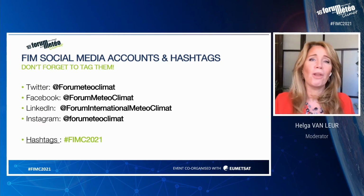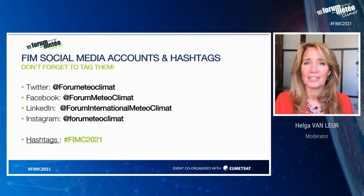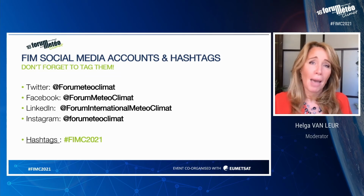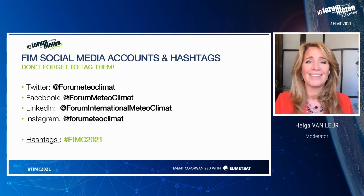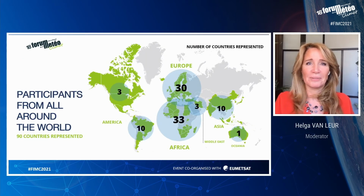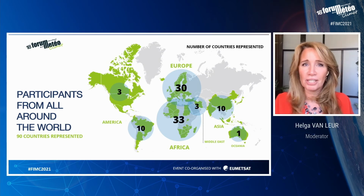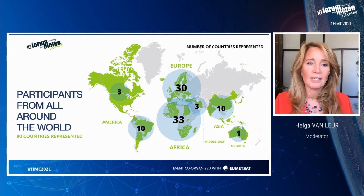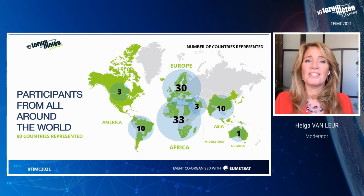So that will be great that all over the world people are knowing that we are having a chat together and try to connect on another way, but digitally. We're connected, we're all together. And we have made a map where all the participants and all the attendees are. We have a map of the world of at least 90 countries who have been called in. Look here, Europe, of course, Europe is here, but Africa, a lot of 33 countries in Africa are in, 10 in Asia, even in Australia, we have a viewer, 10 countries of South America, and we have 3 North America, yeah, of course, Canada, North America. I saw Mexico is already in, so it is great to have you all here.